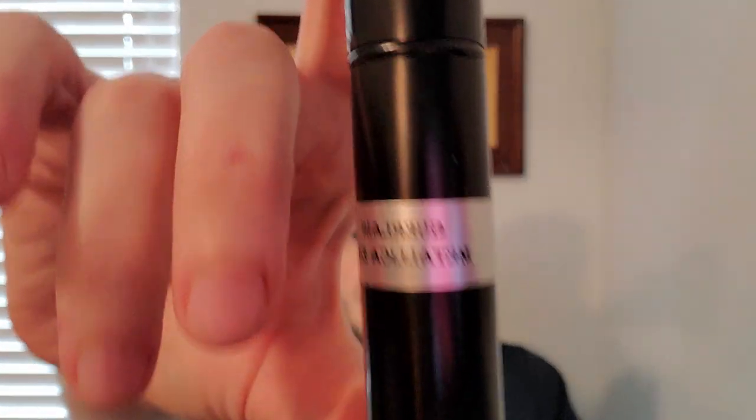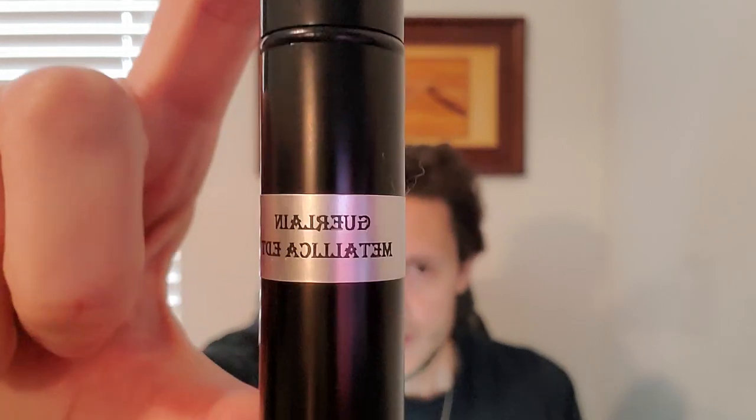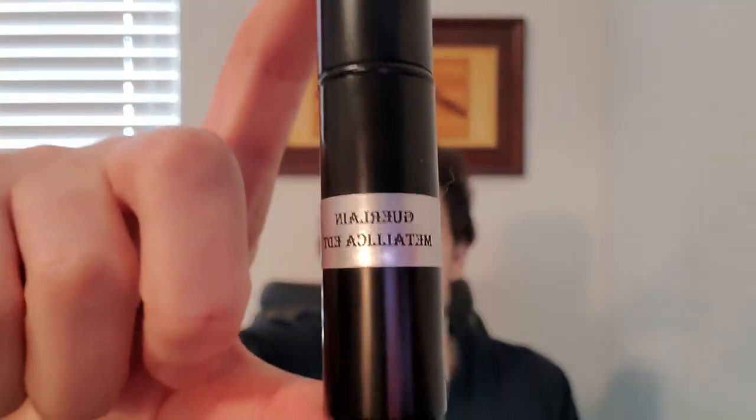The ylang ylang is very prominent in this. It is a little bit feminine. But if you like some of the other vanilla-heavy Guerlains I'm going to show you later, like Shalimar, this is one that is hard to find nowadays. This is a 10 ml decant, so when you have a collection like mine, that's probably enough to get you by.